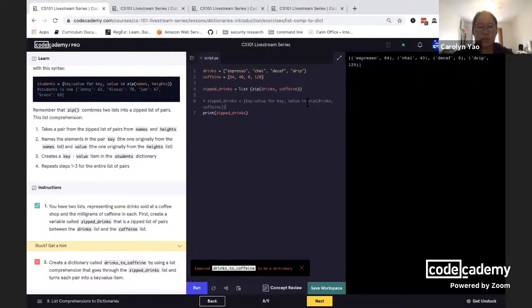So then that makes sense for this line right here where we're basically going through each tuple in the list. We know that they're comma separated. We'll name one of these key and one of these value. And we'll now rewrite them in that syntax.